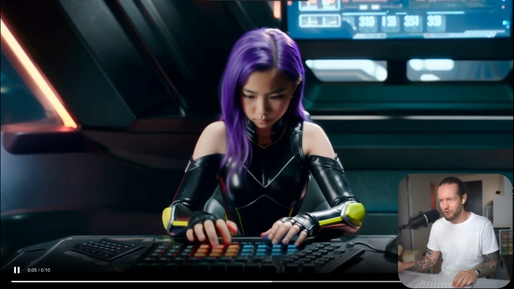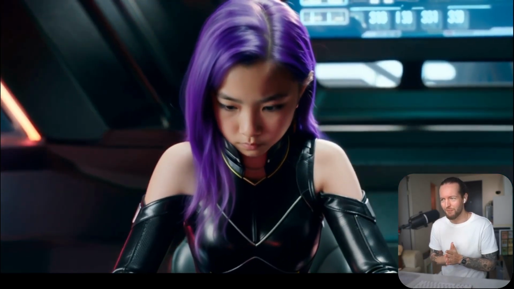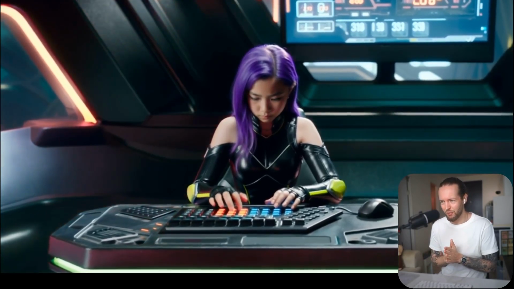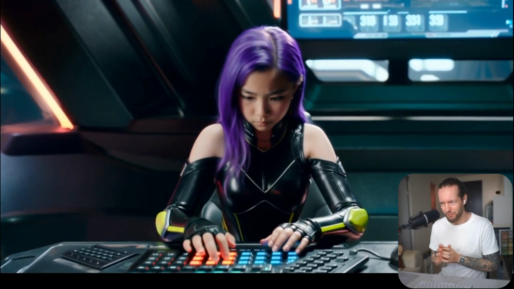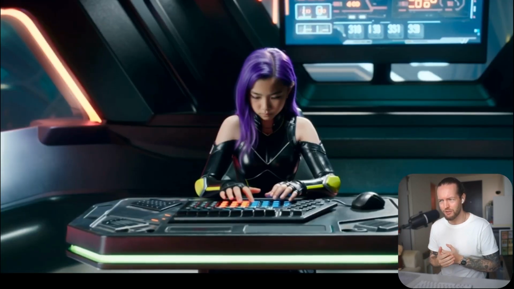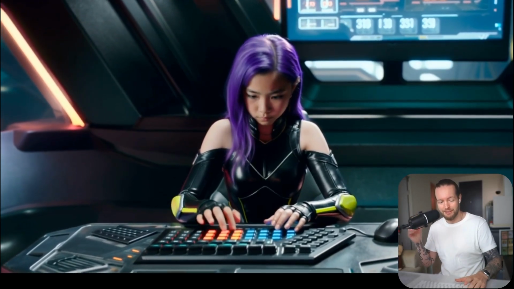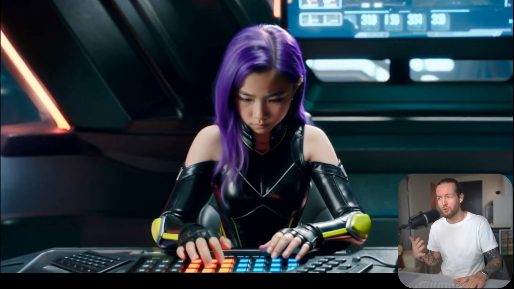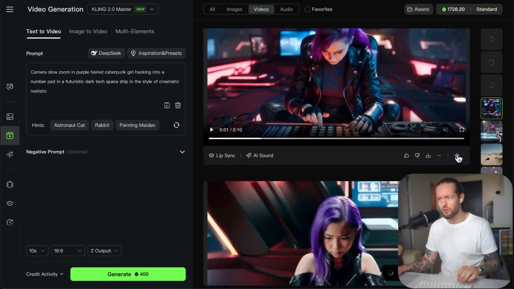This is the first generation that we got, and it looks like she's furiously hacking that computer right there. The buttons are getting pressed, but there isn't really much feedback on it. And yeah, the character consistency here as we zoom in is really good. You can see that this is maybe not what you want to happen in the camera settings, and it's why we use image to video.